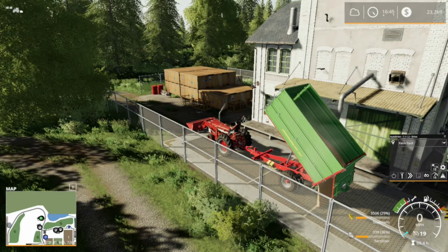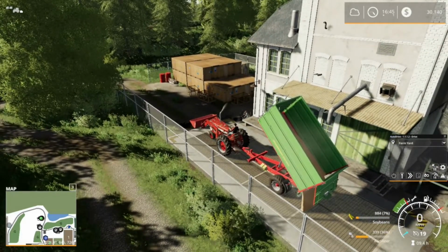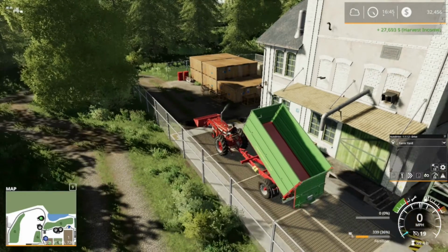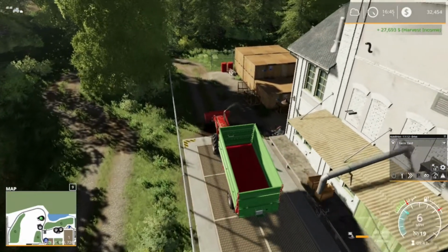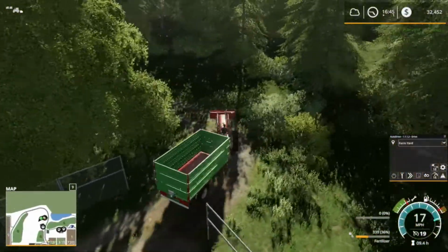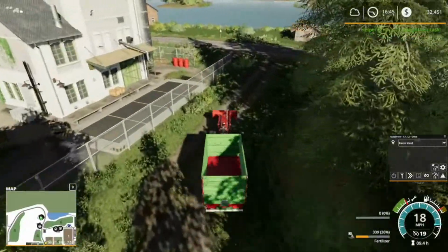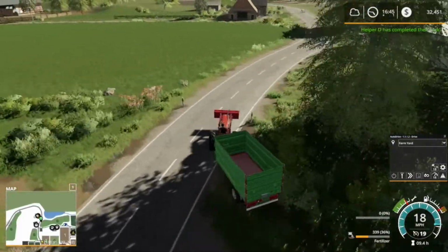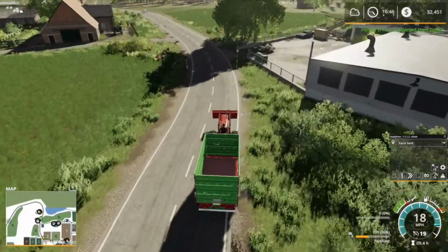So, I think some of the things we are going to want to look at doing, obviously, if you guys seen in the little beginning portion, $27,000. Hot dog. Ooh, that's a nice haul. That's the type of haul we've been waiting for here for quite some time. So that's pretty darn cool, if I would say so myself. Oh, yeah. Helper D has completed their task. Well, I'll be the judge of that. We'll go take a peek and see how he actually did after we had to go ahead and help him out.